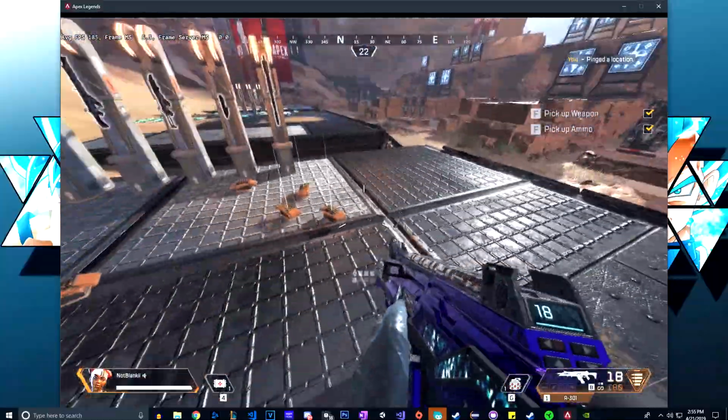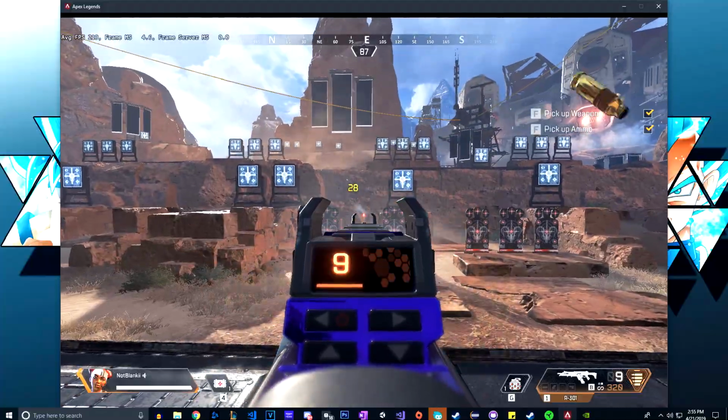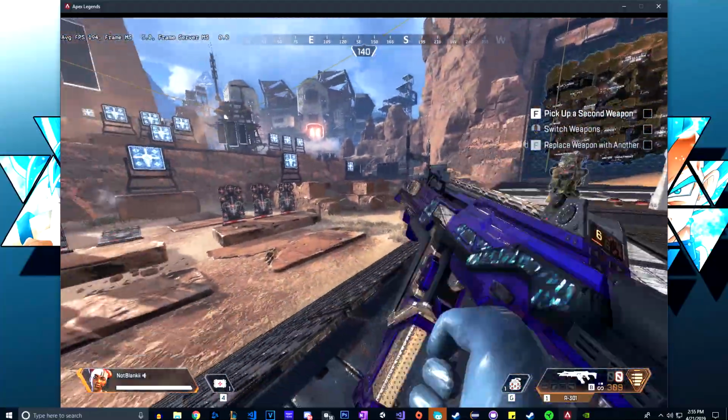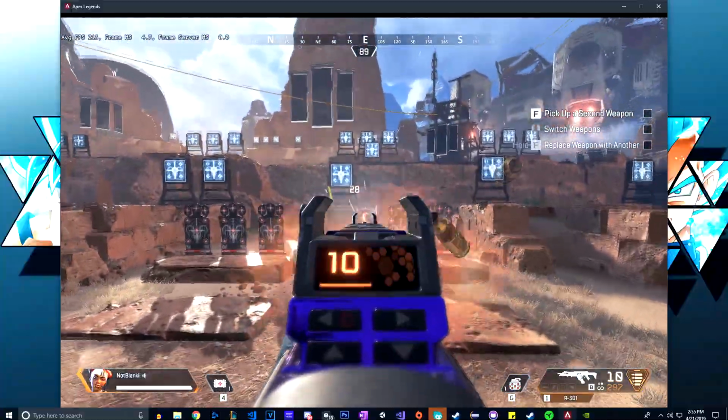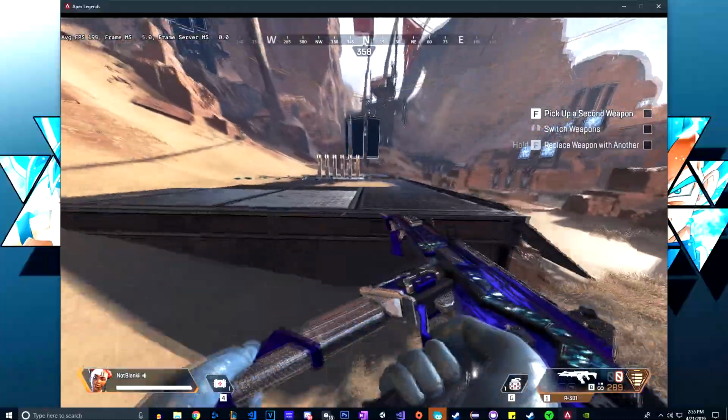All right, so you can use the macro with a normal rapid fire gun too. So this is me just clicking normal, and now I'm going to press the macro button. It's basically the same. But if you prefer to just shoot with that button, I guess you can use this too. But let's try with the Hemlock.